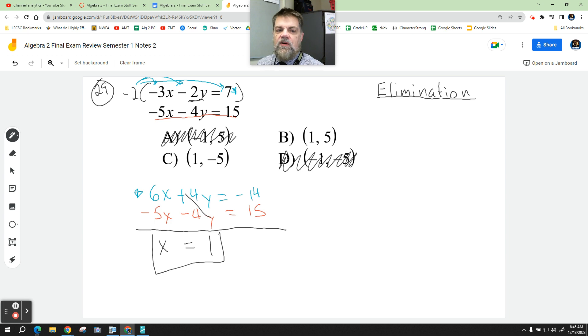So now it doesn't matter which equation I use, I'm going to plug in x equals 1 and then solve for y. I don't know. I feel like this will be an easier one. So I'm going to say negative 3 times x, but we're going to think that x is 1. If we did our math right, it should be.